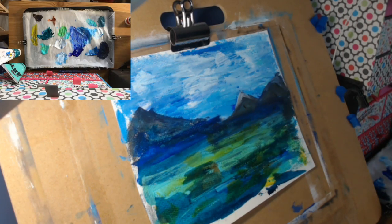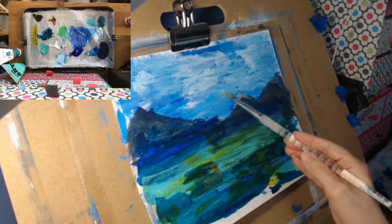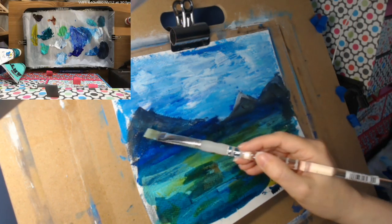I mean, one of the things to think about when you're doing a right, let's just paint and not think about it, is to really think, well, okay, what do I know or what am I not good at? Because if you wanted to put some trees in, you might be then thinking, well, okay, so I want to put some trees in, but where do you start them? What do you actually do? Now would be a good time to actually think about that. I don't have a reference photo in front of me. I don't have anything at all. I'm just playing this by ear.